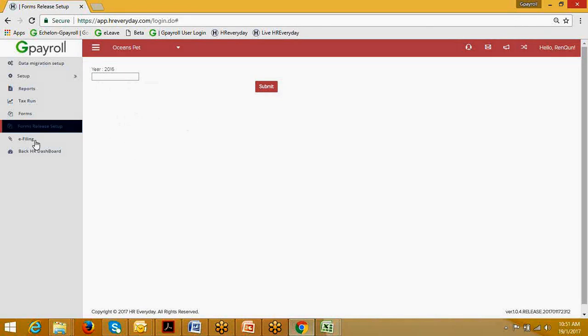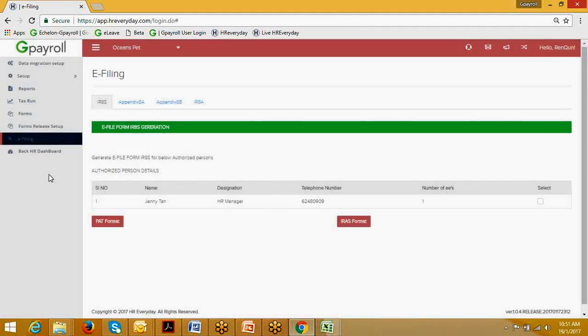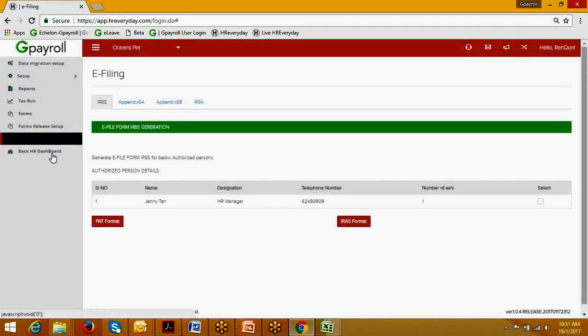So if all the tax forms are correct, you will click on e-filing. Under e-filing, you will be able to generate the electronic file. For those that are going to do the tax submission on your own, you can generate the IRAS format from our software.